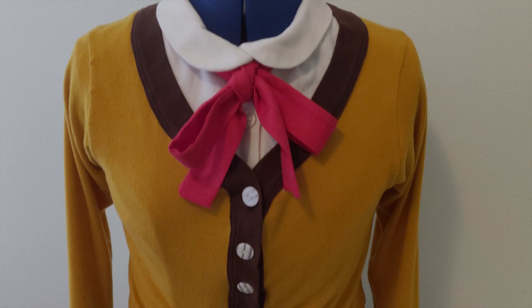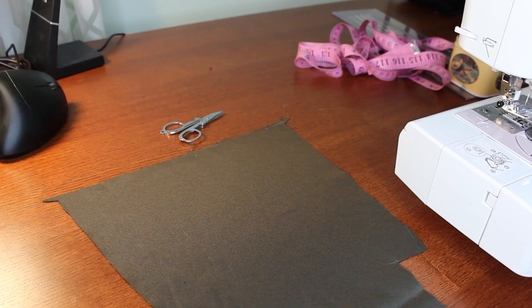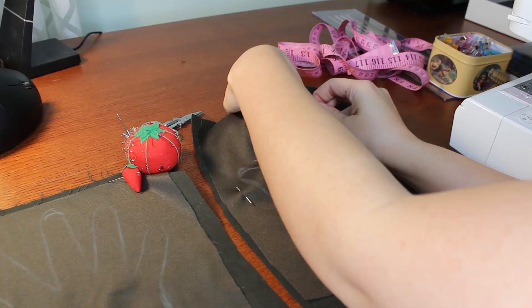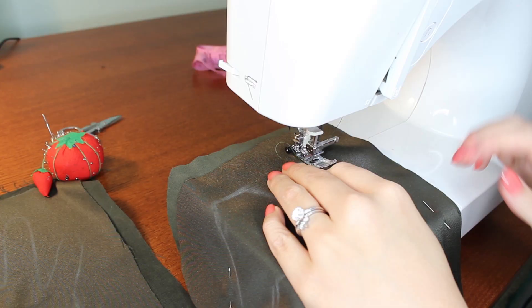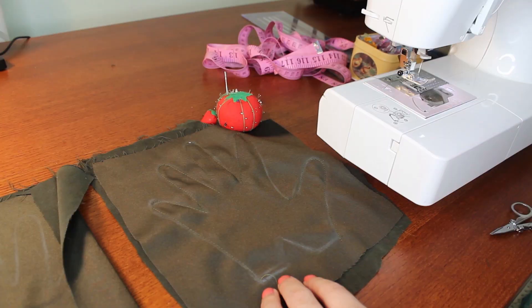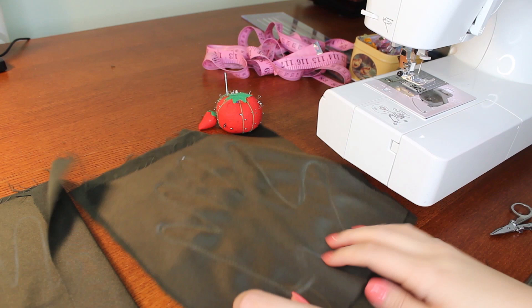I had some leftover fabric and figured, why the heck not, let's make some gloves. This is definitely not the proper way to make gloves, but it's what usually works out for me with cosplays as long as I'm using a somewhat stretchy fabric. I just traced around my hand and pinned another piece of fabric underneath, making sure to pin in between the fingers. Then I sew all the way around following the chalk markings — no ease or allowance needed since it's a stretchy fabric. Then a quick fit test just to make sure my hand can still get in there, and I may have pretended to have webbed fingers.